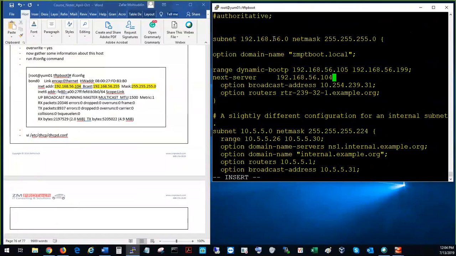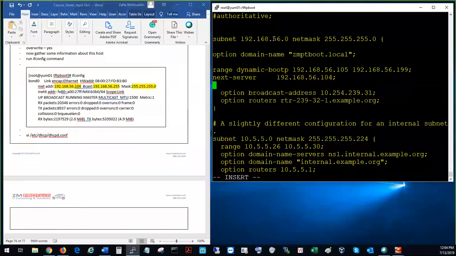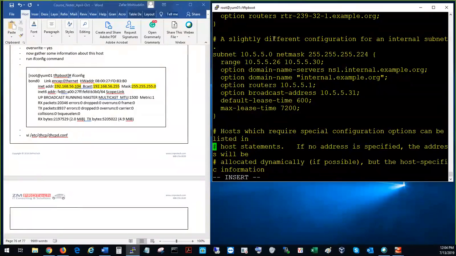This is the server you have to get it from, right here. Default lease time.